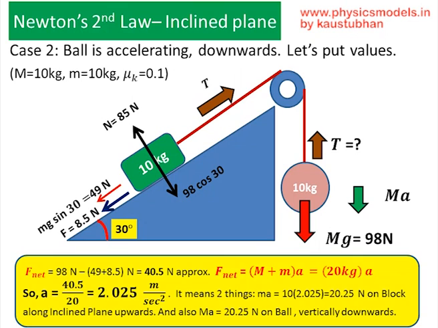So the net force which is acting on the whole system of the block and ball together is 98 minus the rearward forces. That comes to 40.5. Take that value of that net force divided by the total mass which is 10 plus 10, 20 kg, and we get the acceleration. This is the only way to find the acceleration of the whole system. So that comes to 2.025 meters per second squared.